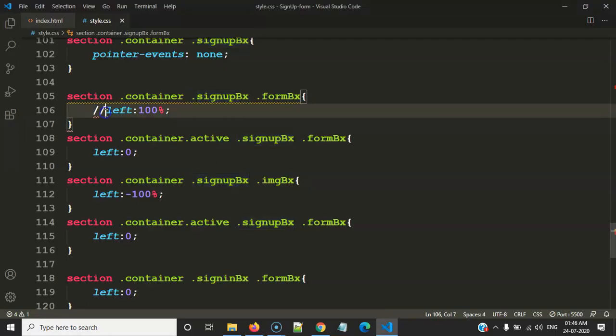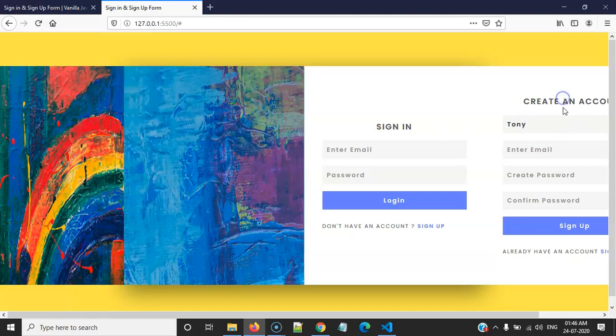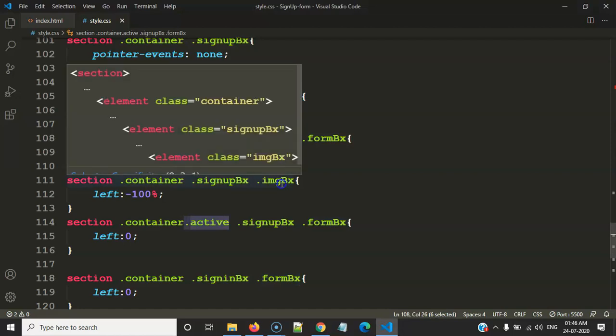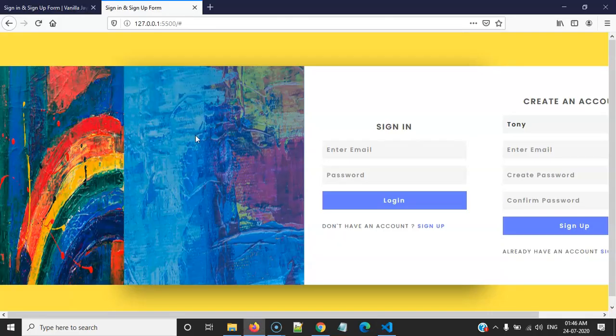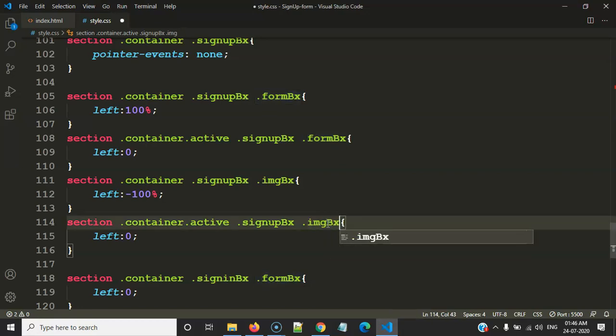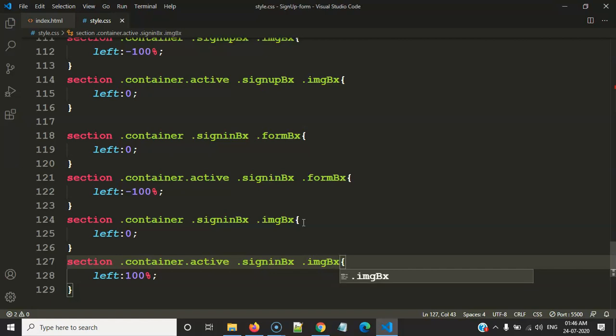Okay, but you have to understand, in the previous session I have done a little bit of copy and paste, but there was a little bit of a mistake which I want to correct in this video. We are trying to go to the form. This is the sign up box form, this one, sign up form, and this is active whenever it is active, but this we are telling the image box. This is the image box, and we are telling the active of not the form but the image box. Okay, so this is image box, and we'll just come here also. This is a sign in box, and I'm correcting here img box. So everything is set to go.